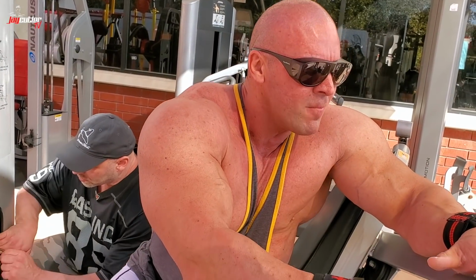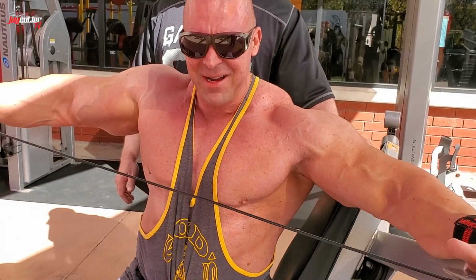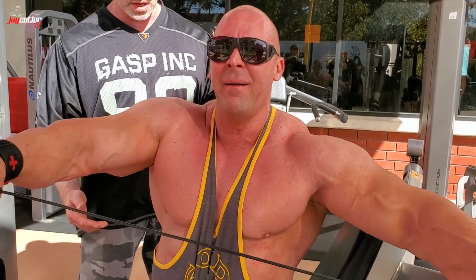I really like this one. We do this on a seated cable chest press machine. You could also do this on any kind of cable setup, seated down, and get a similar movement, but it feels really good on this machine.